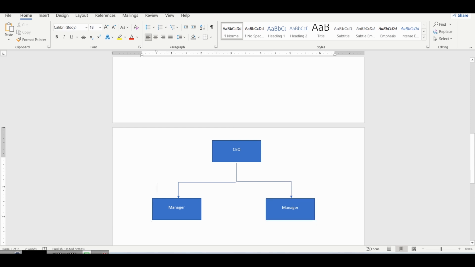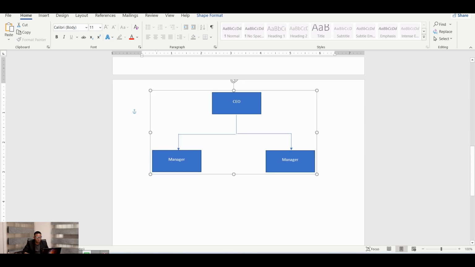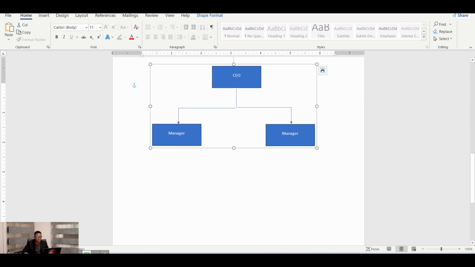So with this, I believe you've gotten the concept behind creating an organogram using Microsoft Word. You can see all we just did here is using shapes. So you can actually add more here. In this part here, you can still add more. You draw your line, you draw more shapes, and you add more of the shapes here.